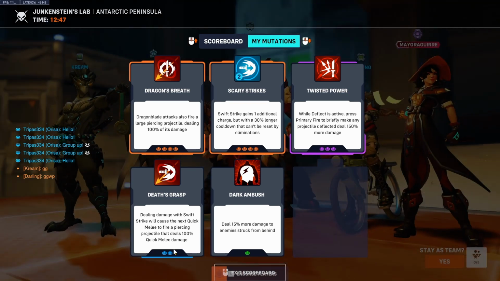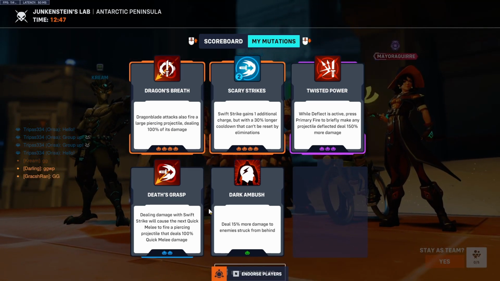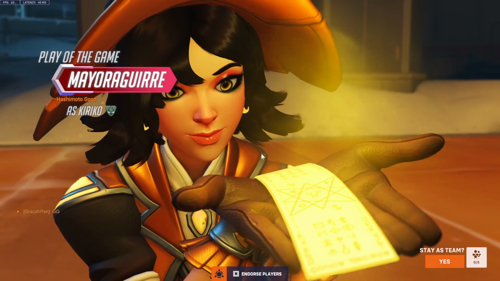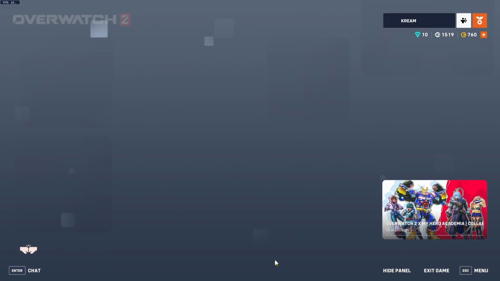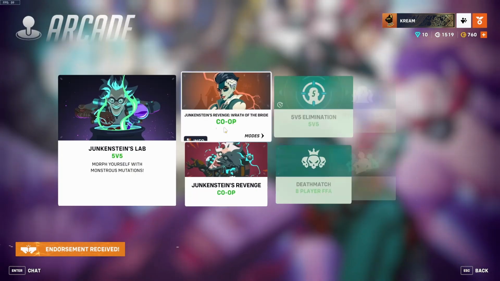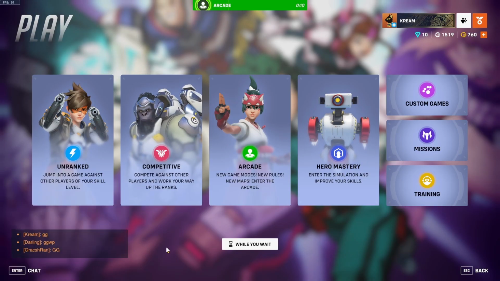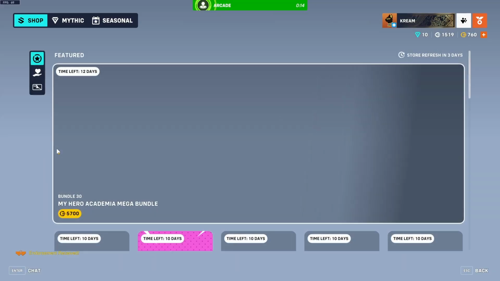Alright, so here's the mutations we had. Unfortunately, we didn't get to see that one too much. Pisses me off. Good job, Kiriko. Okay. Now we're gonna re-queue. So we're actually gonna queue, and we're gonna go with Zen this time. If I join the game and somebody steals Zenyatta, there's really not much I can do.